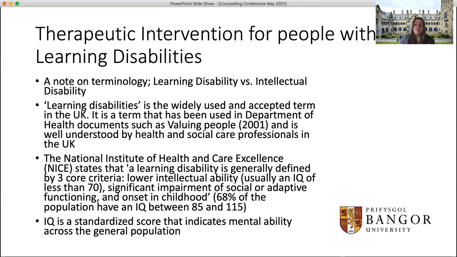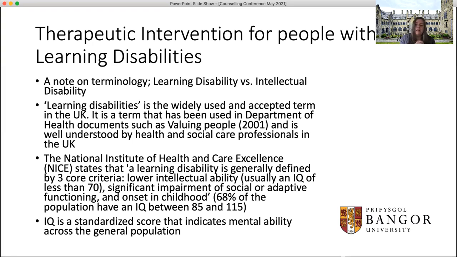Now, the general population sits between an IQ of 85 and 115, and 68% of the population tend to sit between those two figures. Now, you might be asking, well, what if somebody has an IQ of 75? Well, I think services these days are very much looking holistically at an individual. And so somebody who's having a bad day might score less than somebody who isn't. And given the importance of this particular diagnosis in terms of accessing support and care, clinical teams are very much geared towards looking at things more openly than sticking to that 70 criteria.